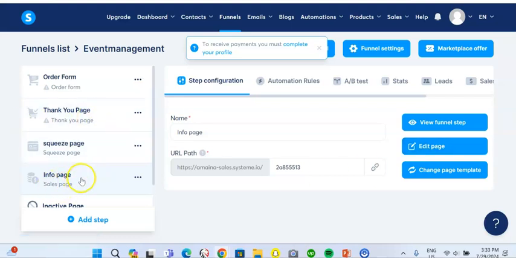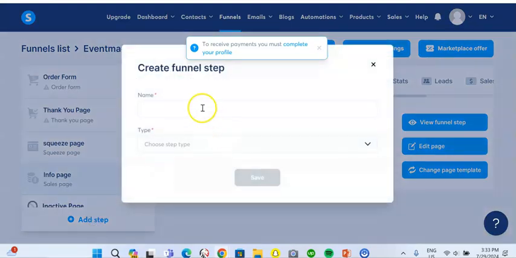So now we have the info page, we have the squeeze page, and then now we have the order form. So again, for the order form, just go there and give it a name.